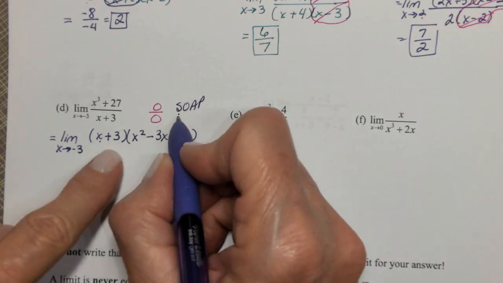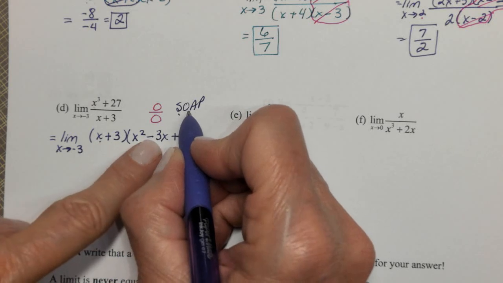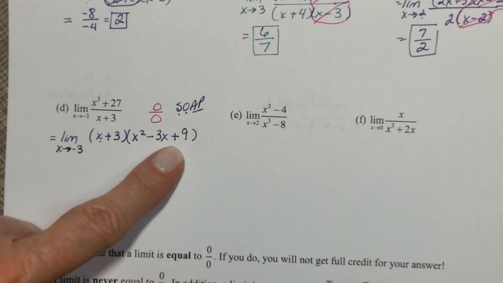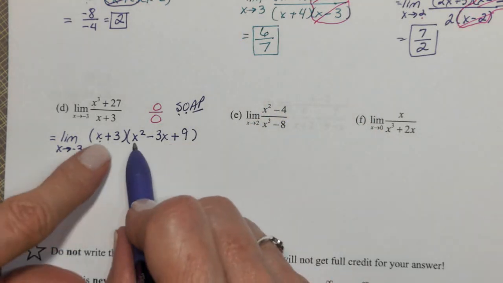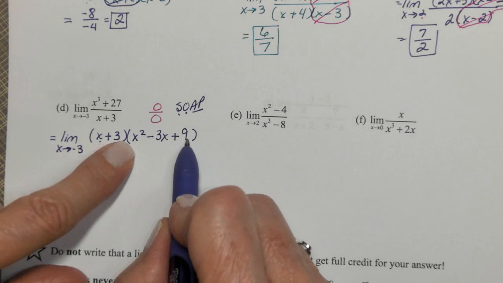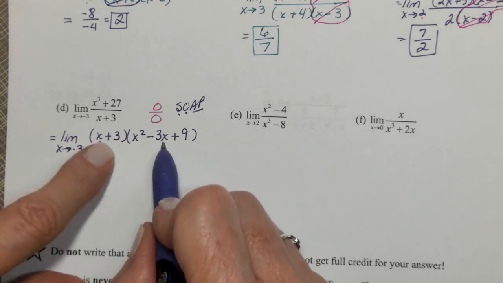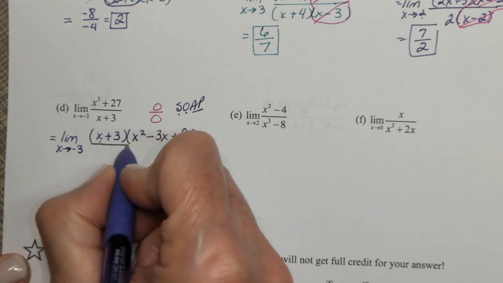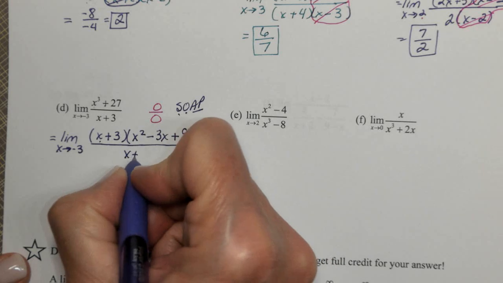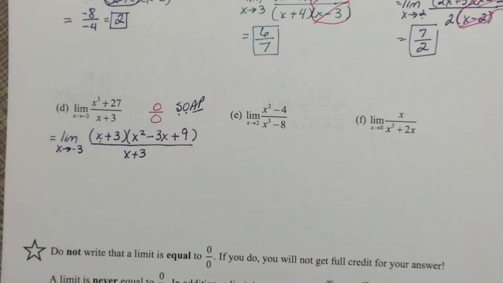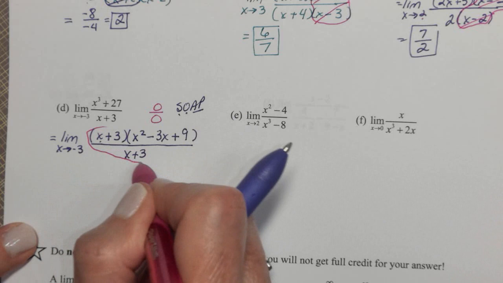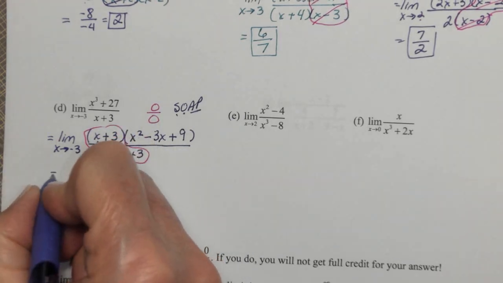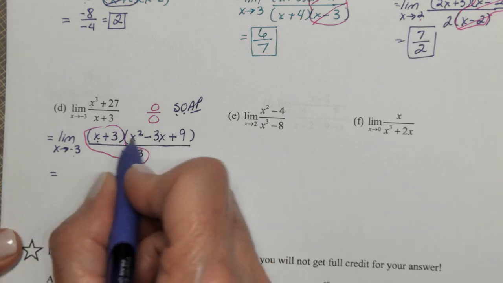Same sign, opposite sign, always positive. Okay? And again, square your x, square your 3. This middle term is the product, ignoring the sign, it's the product. And in the bottom, we cannot factor that, it's just an x plus 3. There's our hole. It has to be there. It has to. Now we're going to plug in a negative 3 into what remains.